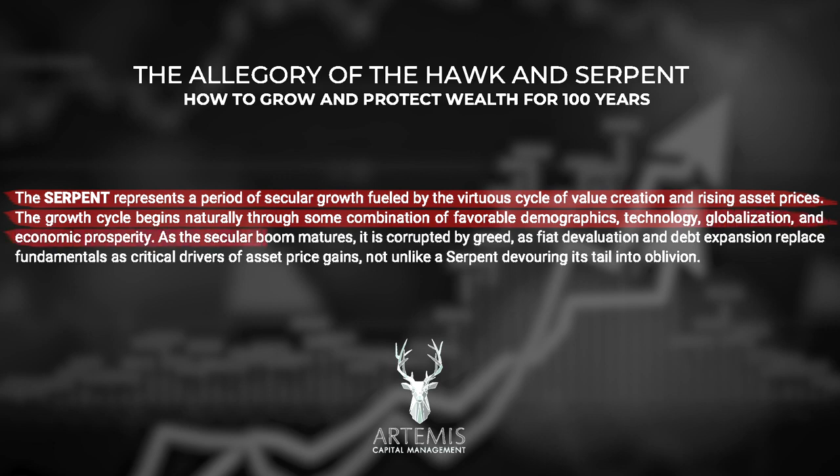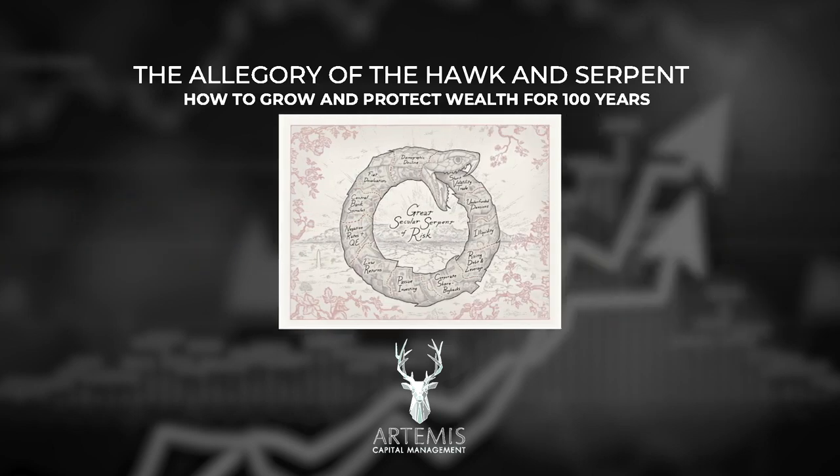As the secular boom matures, it's corrupted by greed as fiat devaluation and debt expansion replace fundamentals as critical drivers of asset price gains, not unlike a serpent devouring its own tail into oblivion. Greed, fiat devaluation, and expansion of debt replace fundamentals. Wow. How much does that remind you of exactly what's happening today?